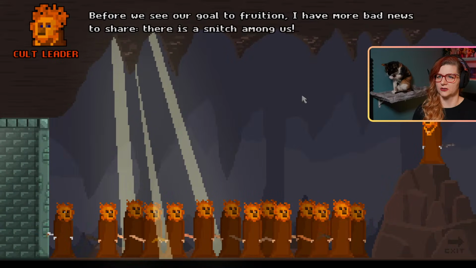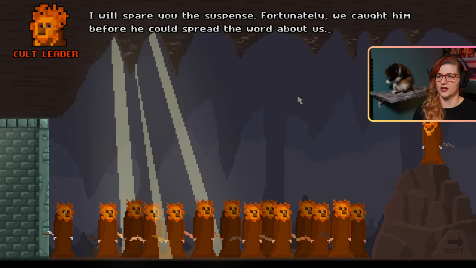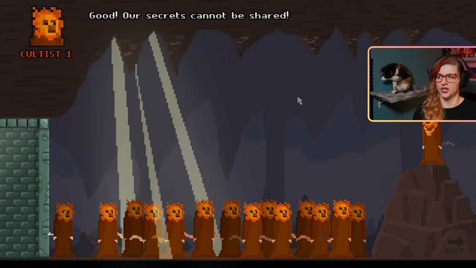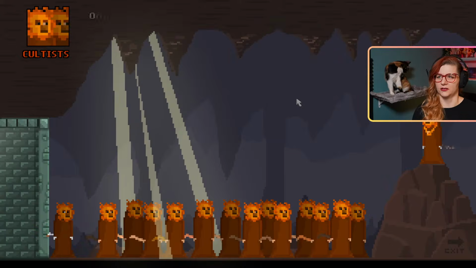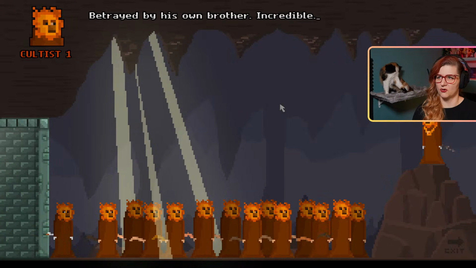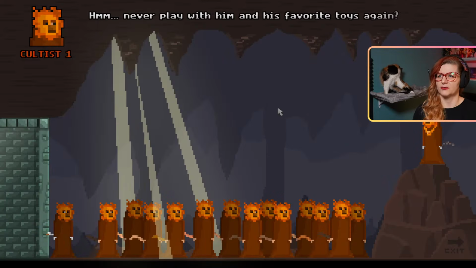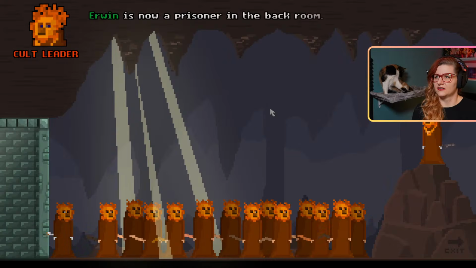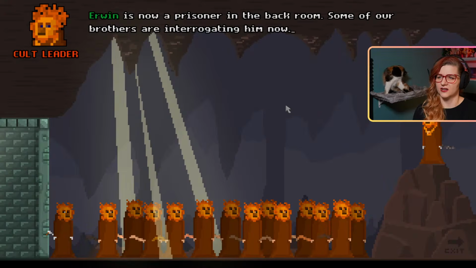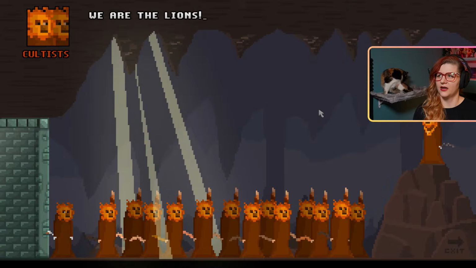Before we see our goal to fruition, I have more bad news to share. There is a snitch among us. I will spare you the suspense. Fortunately, we caught him before he could spread the word about us. Good. Our secrets cannot be shared. And surprising, even to me, it was someone close to our dear Fluffy. His own brother, Erwin. Ooh. Betrayed by his own brother? Incredible. I don't know what I'd do if my brother ever betrayed me. Never play with him and his favorite toys again? No, nothing like that. I'm not that heinous. Erwin is now a prisoner in the back room. Some of our brothers are interrogating him now. Believe me, you don't want to see his face right now. We are the lions.